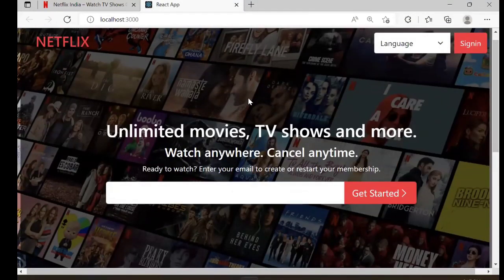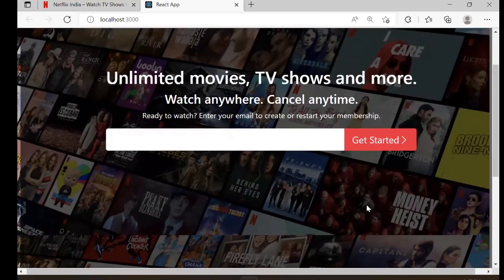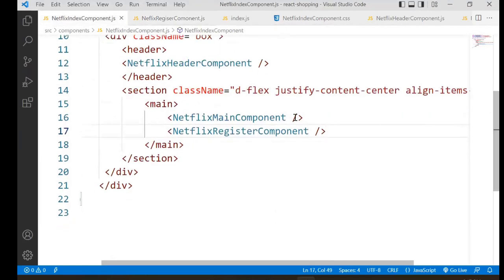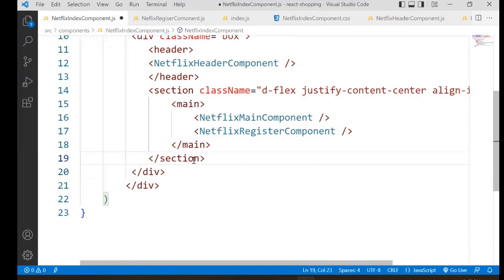Now we have the register component also ready. That means we have a header, we have a main, and we have a register component. Yesterday we already designed it separately, right? With input group and all, we configured it and we are just using it. And the specialty here is, now below this you can design whatever sections and content you want. But suppose I want this register component to repeat. This is the index component, and I want this register component somewhere else, after the section. Inside the section, after the section, anywhere I want to use it.